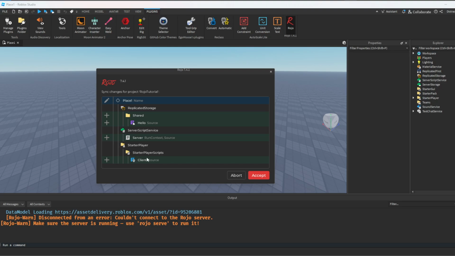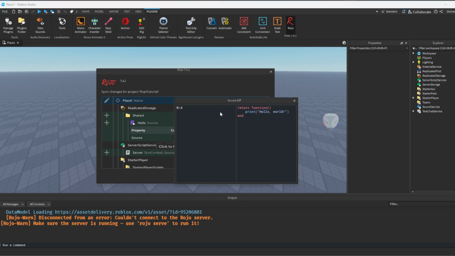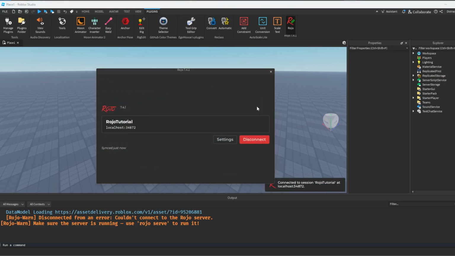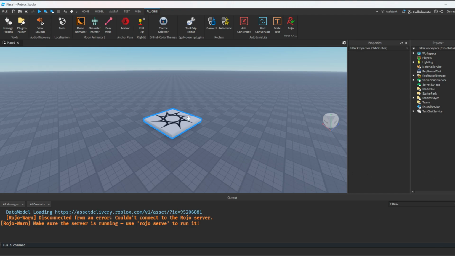init.server.luau, which I'll tell you why these say server and client instead of init like they did in VS Code in just a second. But basically, if you do have actual changes to specific files, you can actually go in and view the diff, which will show you what the previous code was versus what the new code is. So all very helpful if you're working with other people, especially, and you see, oh, things have changed. What do I need to know? So we can go ahead and accept this, and we are now up and running. So I could close this if I want, which I will, or you could dock it somewhere if you tend to turn it on and off frequently for whatever reason.